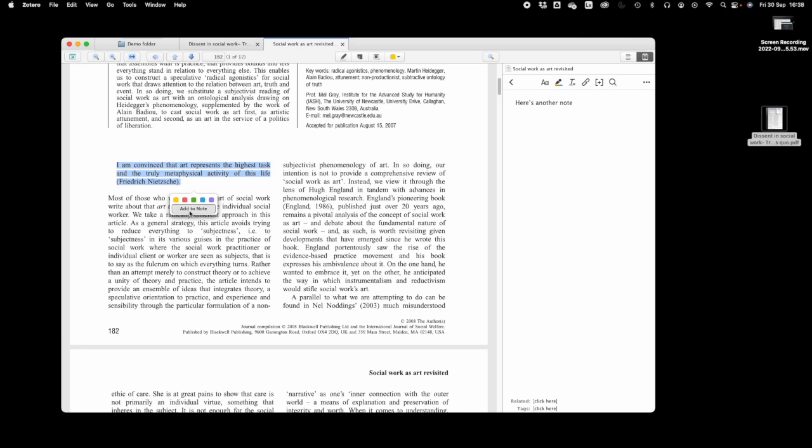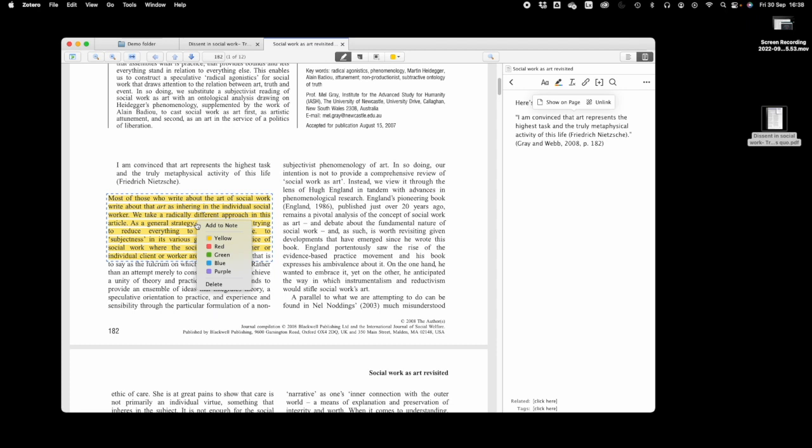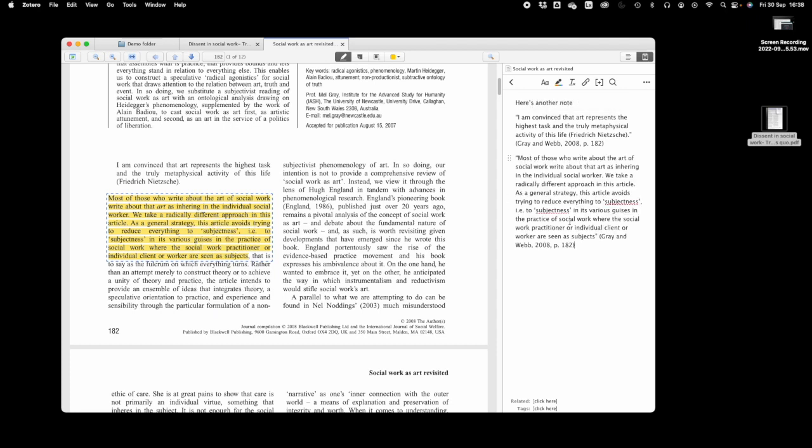Now that add note doesn't appear if you've not got your note screen open. So it adds it in there and it's popped it in there, look. If we wanted to also highlight it in the text, we could highlight it in the text with one of the highlight functions like that, and then right click and add to note, and it's popped that in there. Okay, so we can use it that way.